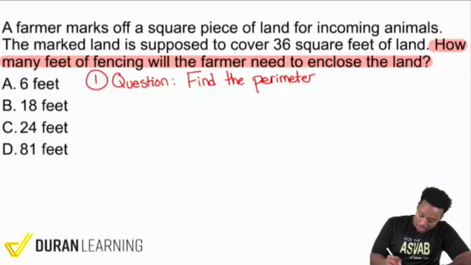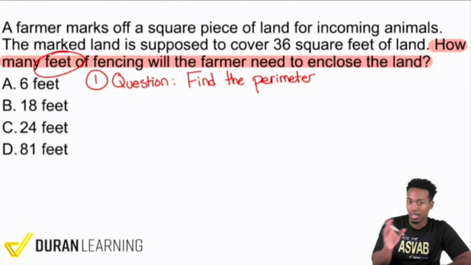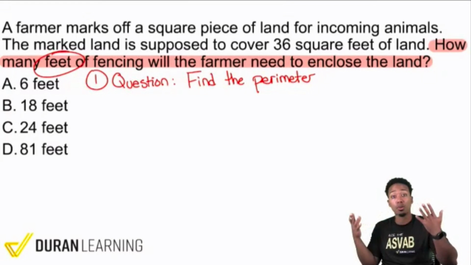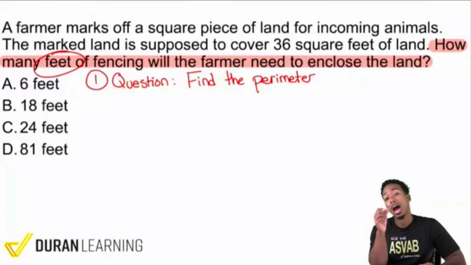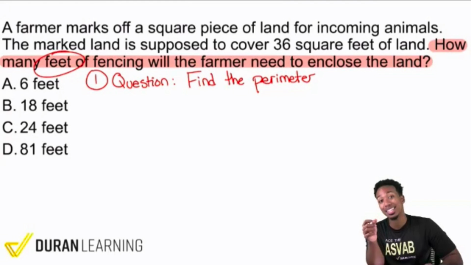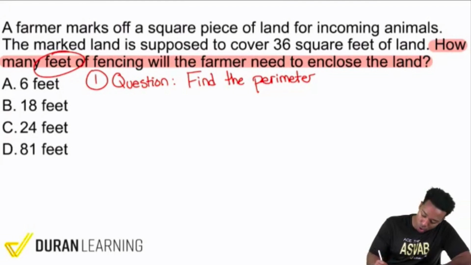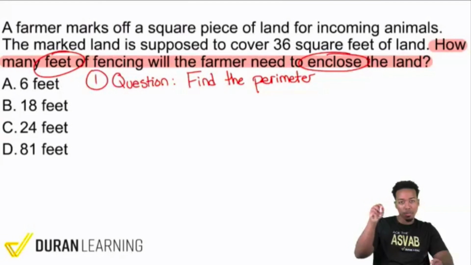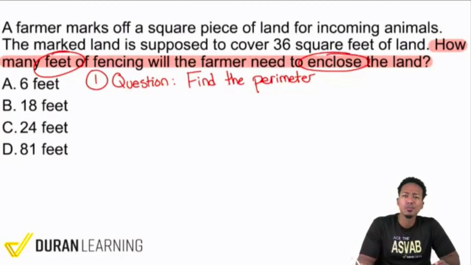One, it tells you how many feet. Now that by itself doesn't give it all away. It just says feet. It could just be a regular distance. It could be perimeter. You don't know for sure. But how can I really enforce that idea and confirm it? The word enclose. Everybody, if I'm trying to see how many feet enclose something, am I not talking about the distance around? Does that not mean distance around, if I say how many feet to enclose something?